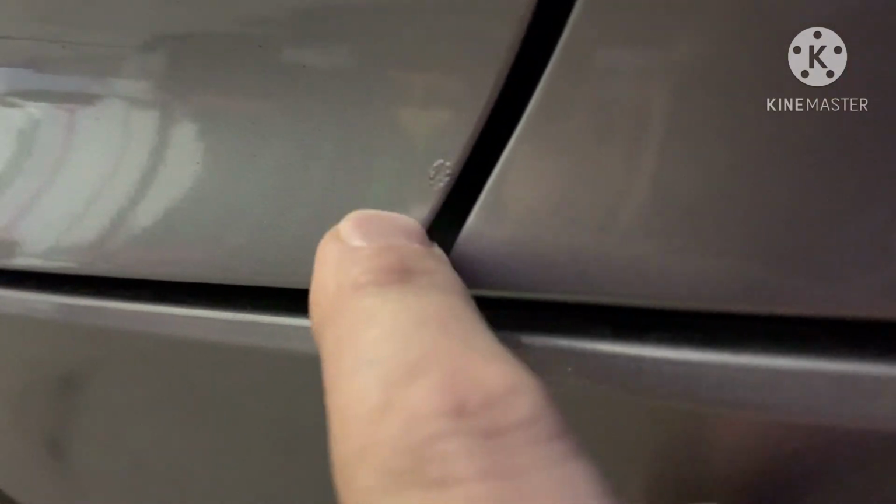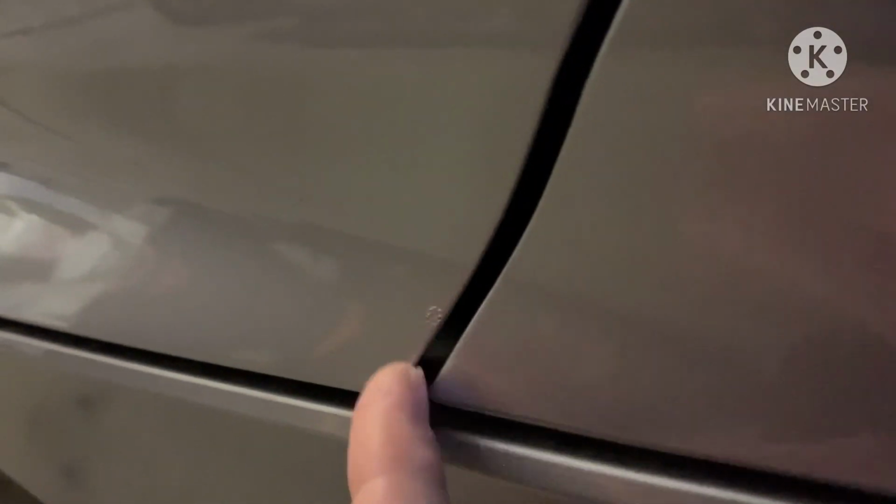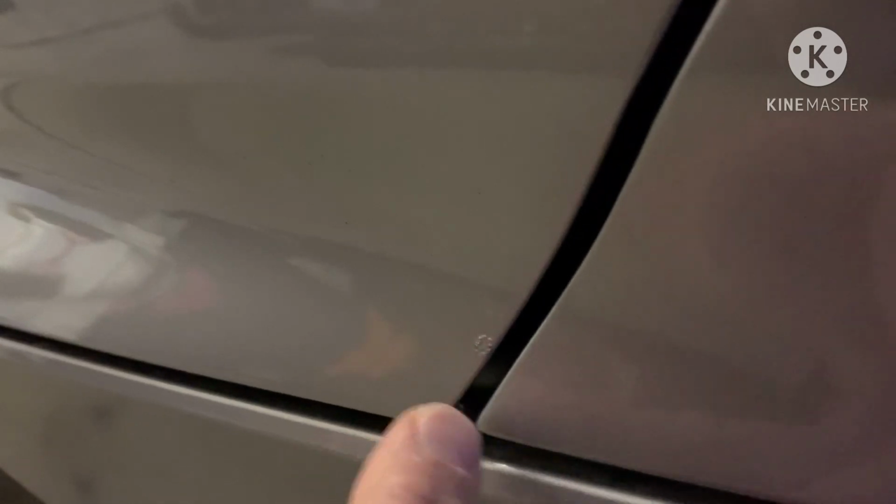It's like either something got under the paint, because you can tell it's under the clear coat. It doesn't wrap around the side. I open the door and it stops at the corner, which is good. So I don't know if I think it'll chip off. A little disappointing. Like I said, when you find these things, I went over it a lot, didn't really see anything for a while now, but it's so low on the door.